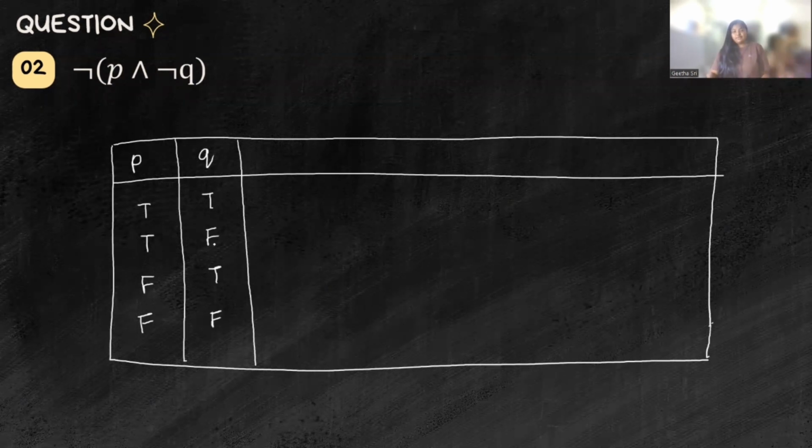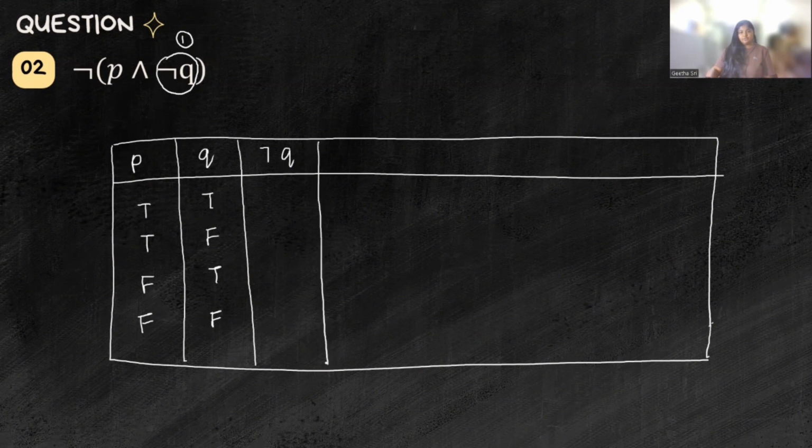When we have this type of question, we want to finish the one in the bracket first. For that, I want to start with the not first because that is the easiest one. We could start from P, but we already have P, so we don't need to do P. So we're going to do the not Q. Whatever is in Q is going to be the opposite, because it's not Q. So if Q is true, it's going to be false. False becomes true, true becomes false, and then false becomes true.